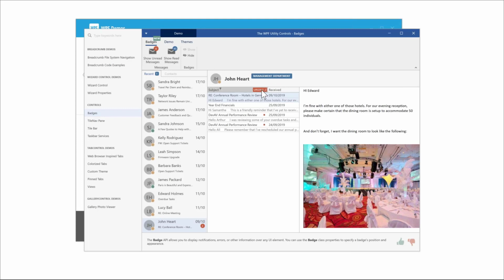There's a badge here. Oh, there are 2 urgent ones here. And another badge down here saying 2. And another one here. So these basically give you a way of drawing your users' attention to something important, something they should be paying attention to.